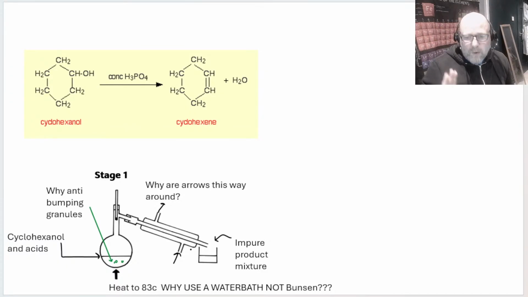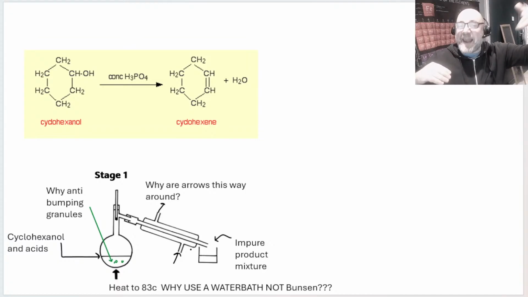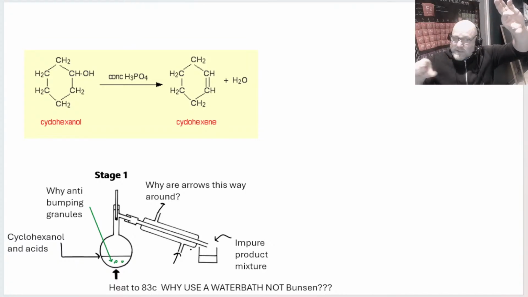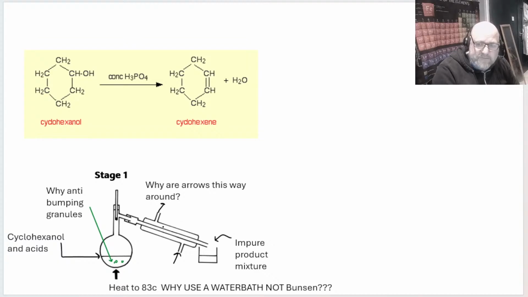You have to know that in distillation, distillation's the one where it's on the side like this, okay? I'll show you reflux in a sec. Distillation is like this. It has to be tilted downwards because we want our condensate, our impure product, to roll down and go there. We don't want it rolling up, otherwise it's going to roll back. So that's always diagonally down. Now why, when you're doing distillation? The answer's the same for reflux and distillation, but the arrows look a bit different.